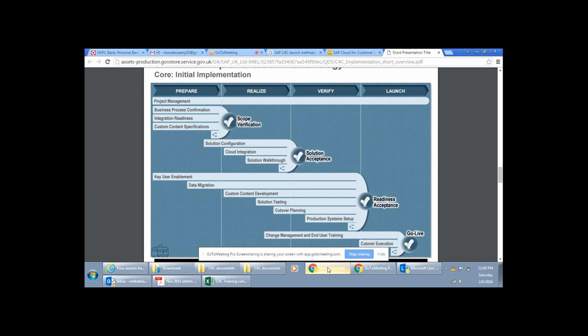Hi Venkat, I have a question. Yeah, please tell me. First of all, you said you'll give us access to the system as sales rep. With the sales rep profile, can we configure and play around with the configuration? Yes, you can play around. Okay. Thanks. And I have one more question with regards to PIPO versus HCI.